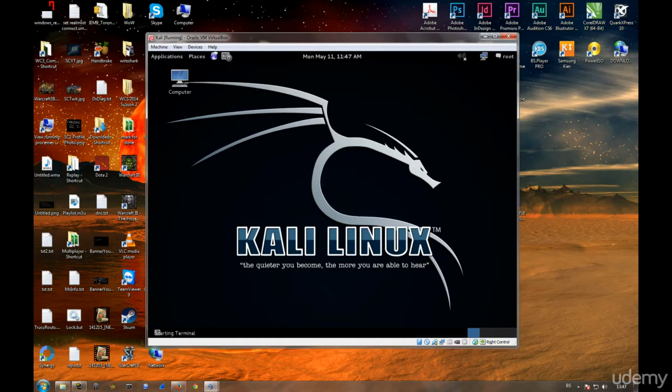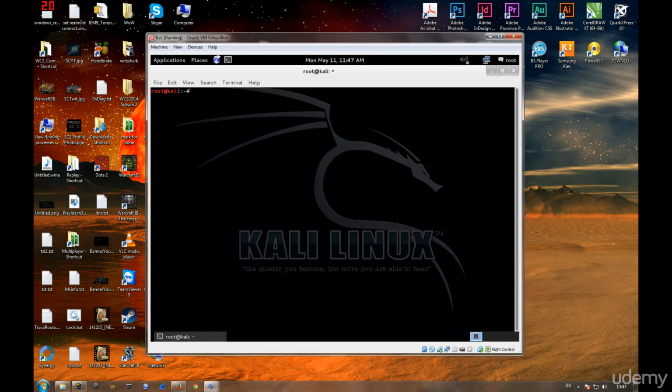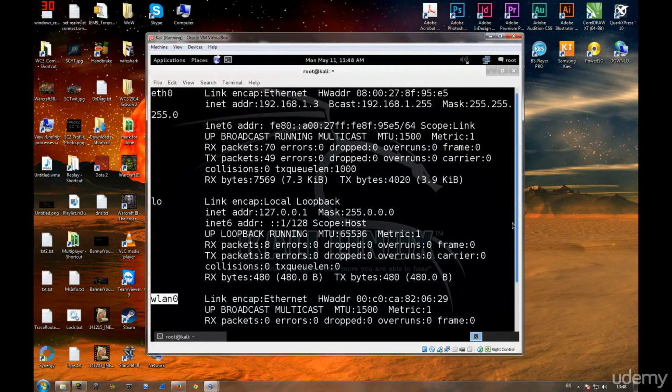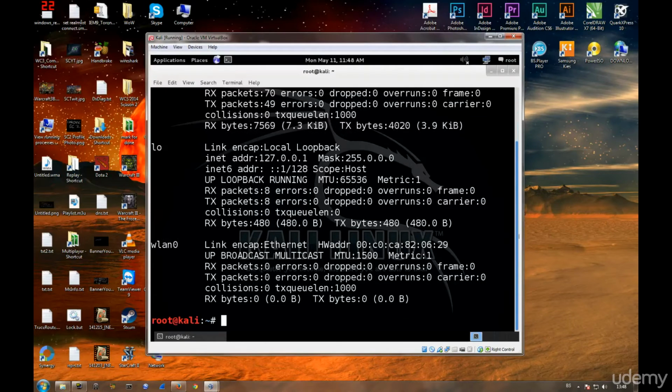If I click on the terminal as we did before, I'm going to magnify it. I don't have the extensions here, so I don't have the full screen, but I believe this is sufficient for this additional tutorial. You can see clearly what is going on. If I type in ifconfig, I believe that you can all read this text, no problems. If you can't, let me know. You see that I have the wlan0 adapter here. That is my wireless adapter. If I scroll upwards, I can see that I also have eth0, which is my wired network adapter, which is currently in bridged mode with my Kali machine.